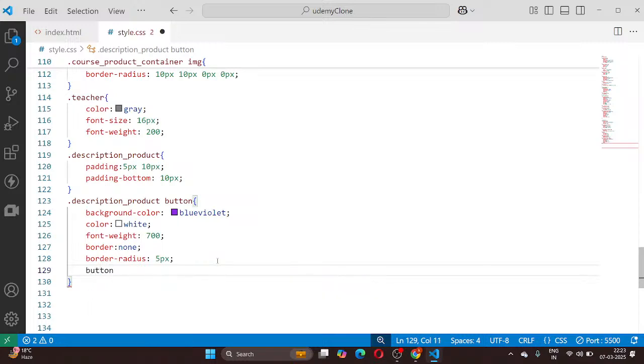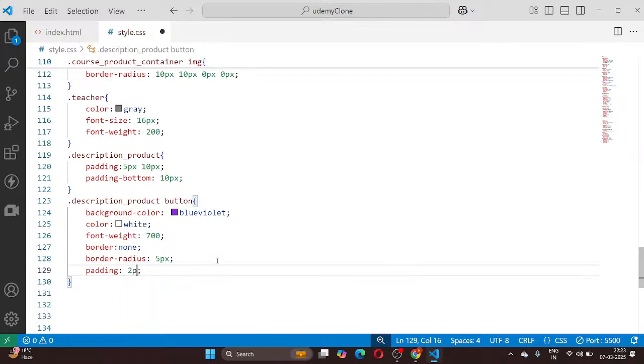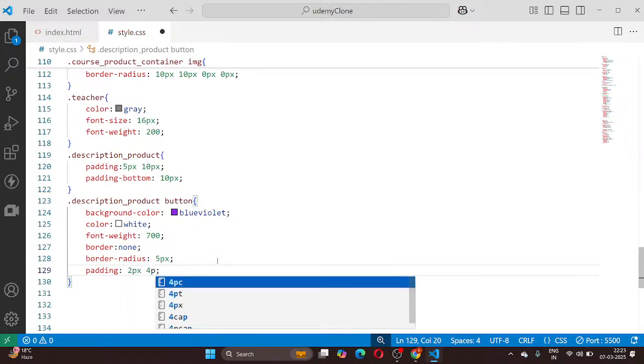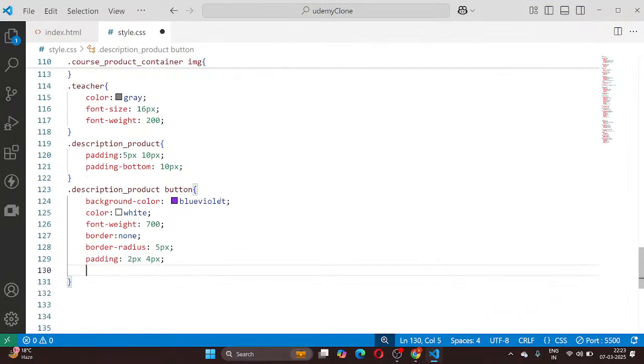So for the button, sorry, we will call it padding. In the top and bottom direction we want padding of around 2 pixels, whereas 4 pixels in the left and right direction. So a little bit more in left and right, and in the top direction we need a little bit less. And also we'll decrease the font size a bit.